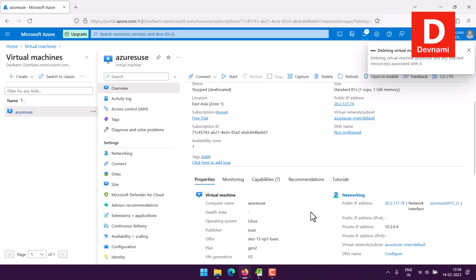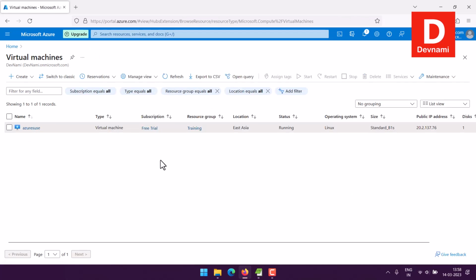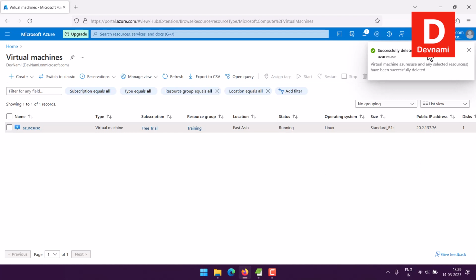Everything should be deleted, and once we are out, we can see the deletion, right? For example, we will go to the virtual machines section. Once this particular VM is deleted, it will be out of this particular table. So that was pretty much the flow of setting things up with an Azure virtual machine and installing your Suse Linux with it. Right, as you can see, the virtual machine is deleted. So I hope you get the idea.